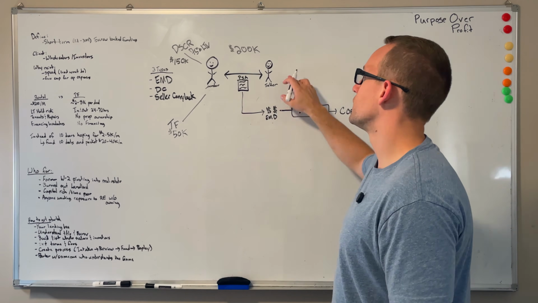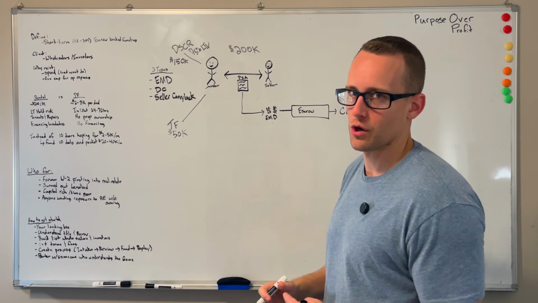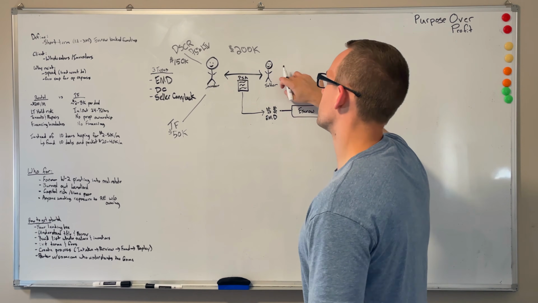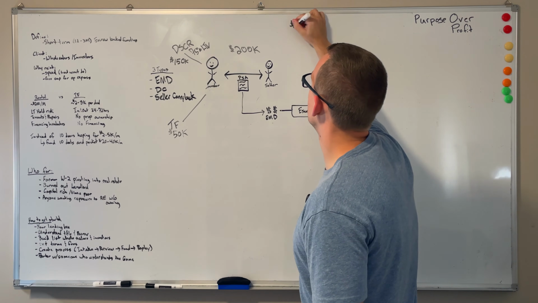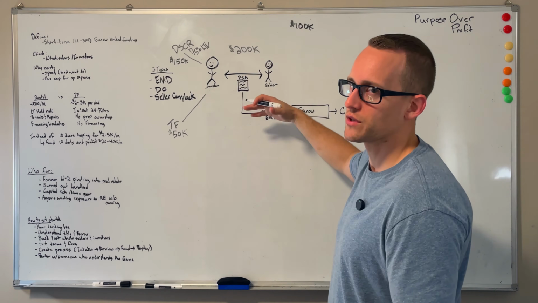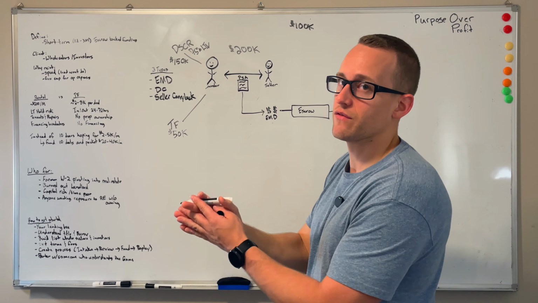So you've got a situation here. Maybe the seller, say their underlying loan, they owe $100,000. So say this seller has a loan still on the property for 100K. So we've got 100K here. That means they've got 50% equity in the property. If they were to receive the cash, they would receive 100,000.